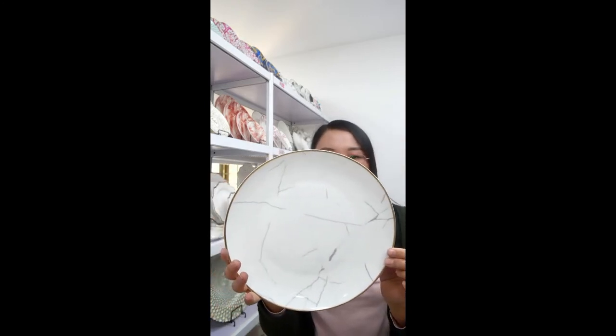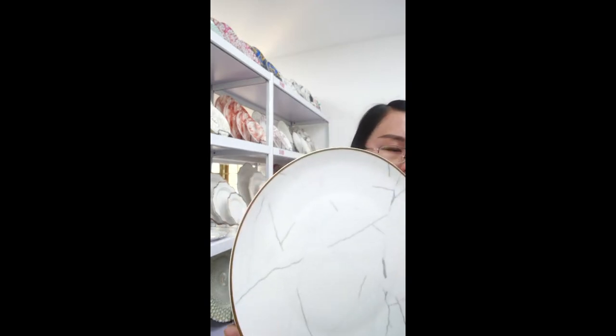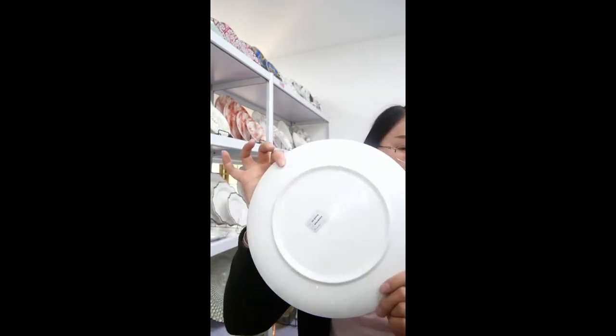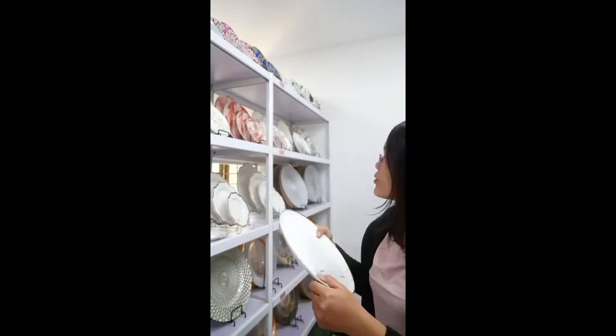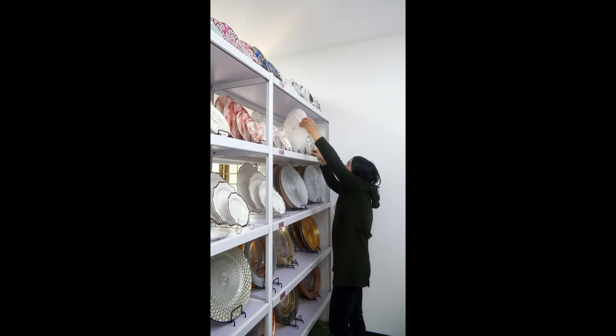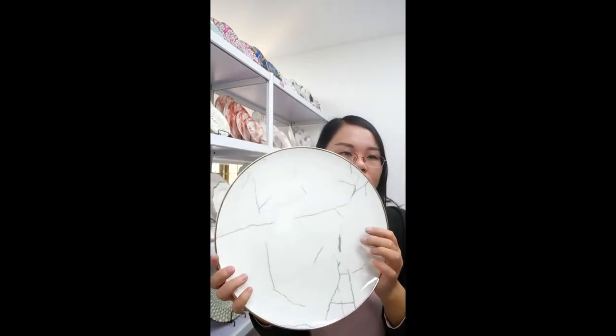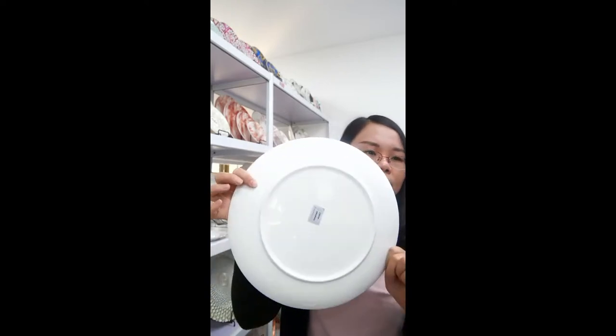The dinner size. Dinner size. The back. Also, we have the tiger size. The tiger size, biggest one.